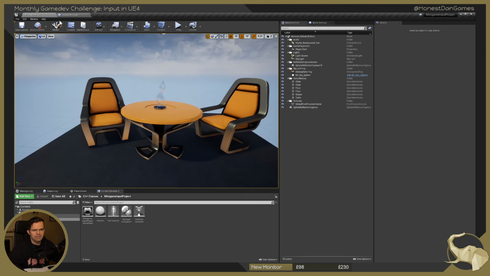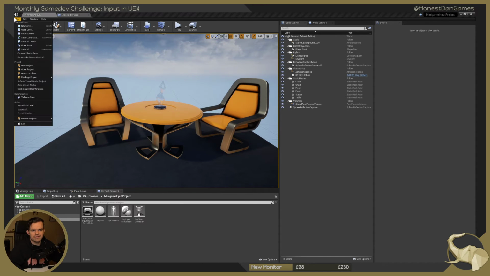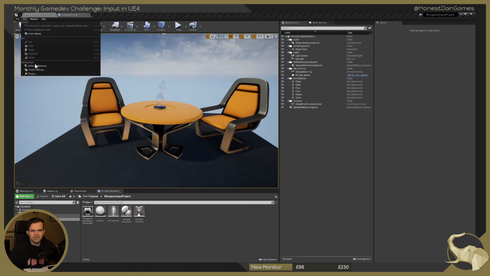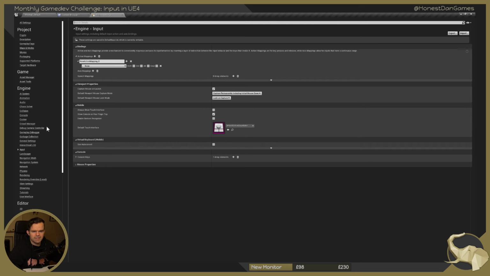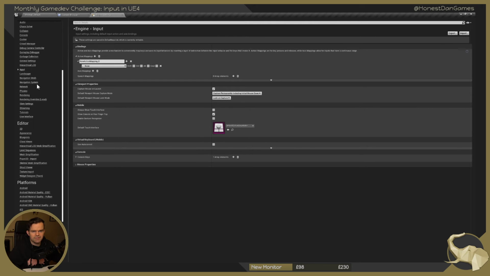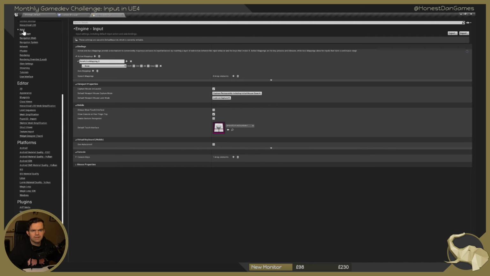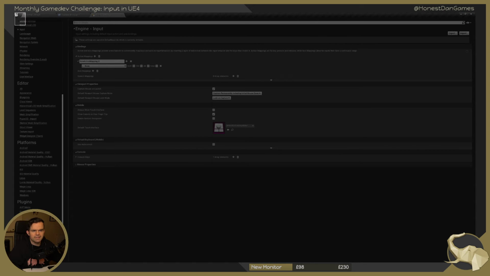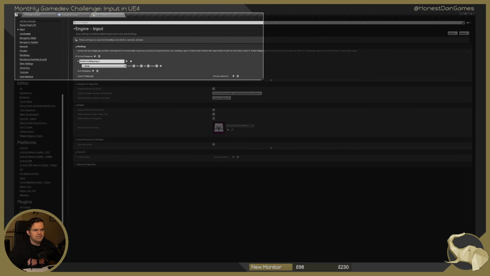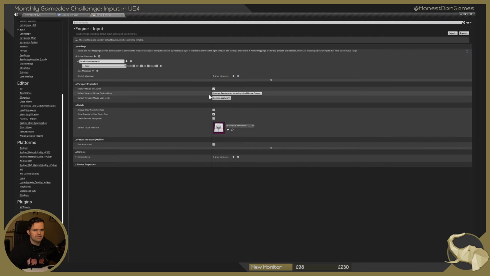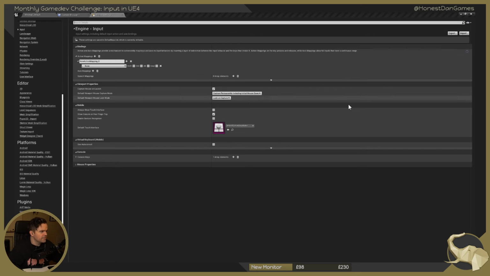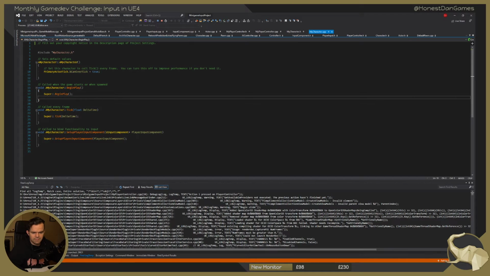Okay, so let's go to our settings, shall we? So we want to go to project settings and we go to input. And this is where we want to set things up. So if I just scroll this down into project settings, just so we get a little screenshot of this for our little notes. Don't know why the notes are little all of a sudden, but let's whack them in here.